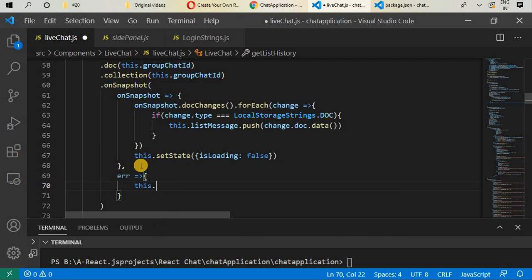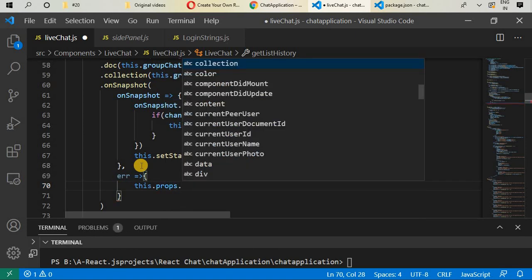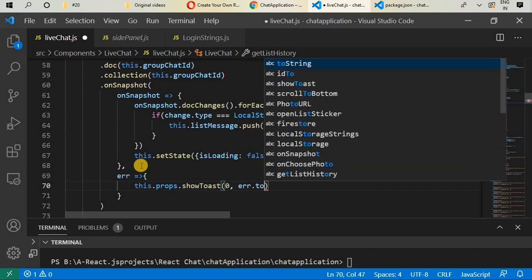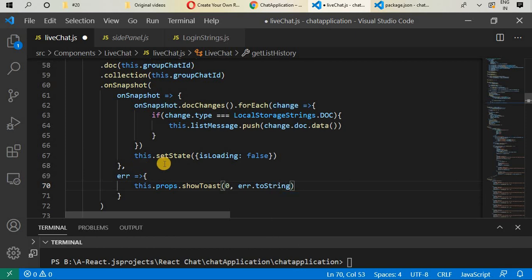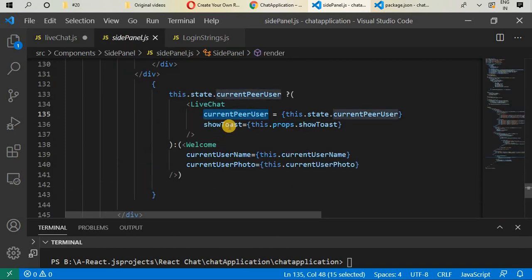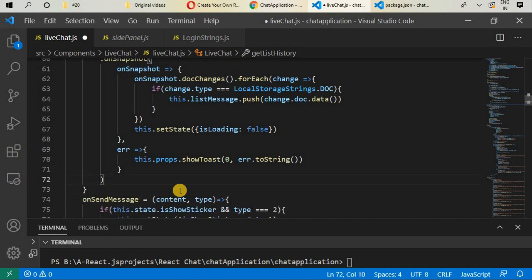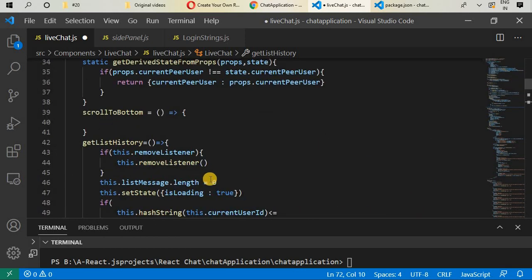So we need to write this.props.showToast, okay, and write 0 and error.toString(). So you can see inside the panel we are passing showToast as well. So in here we will call it if we get an error, and toString is a function. Okay, so with this our getListHistory function has been completed.